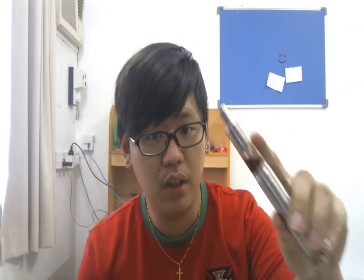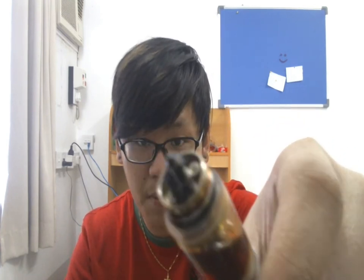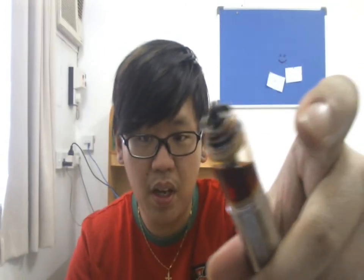So yeah, that's all I'm vaping. The Typhon, I haven't been touching it. No time at all. Spent the whole day yesterday trying to build this damn Arrow. It's so small. Look at that chamber inside there. Not chamber, the top cap. It has this flange part, so it's freaking hard to build. I wish I had smaller hands, but I don't.